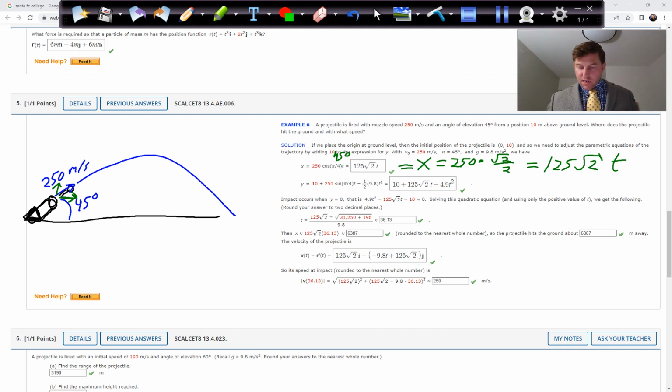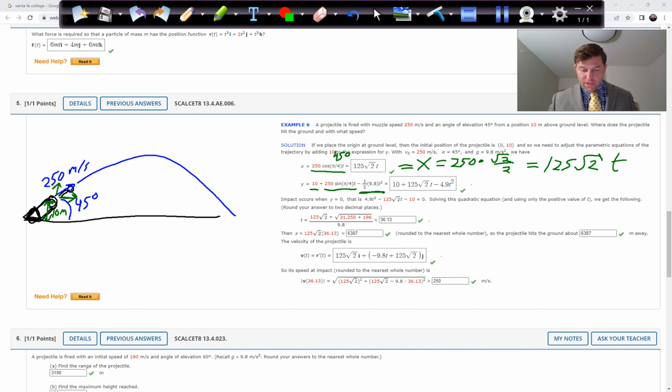However, and I missed this, they said that this firing position, so this position here, is 10 meters above the ground. So the projectile actually starts all the way up. And so the equation becomes the initial height, 10 meters, plus this exact same breakdown, initial velocity times the sine of the angle times t, so very similar to the x component, minus the gravity term. So gravity is going to act against this thing, and the gravity term is 1/2 times t squared times the constant for acceleration of gravity, which in metric is 9.8.